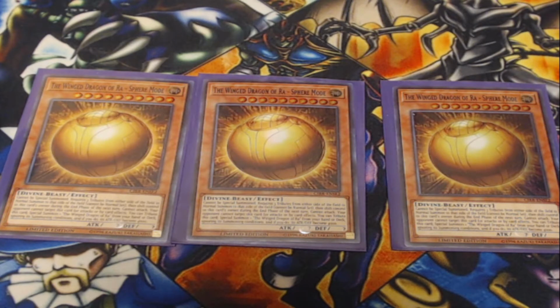If it stays on your opponent's field for a whole turn, on your next turn, it will return to your side of the field, and when it's on your side of the field, you can tribute it to special summon a Winged Dragon of Ra from your hand or deck, ignoring its summoning conditions, and if you do, its attack and defense becomes 4,000. So it gives you a 4,000 attack Ra out the gate.